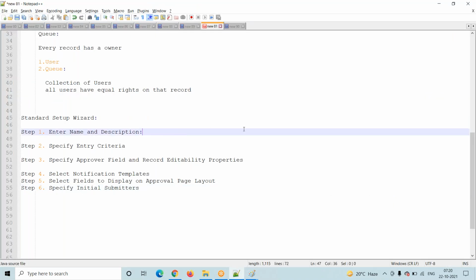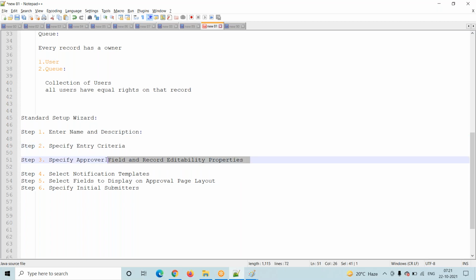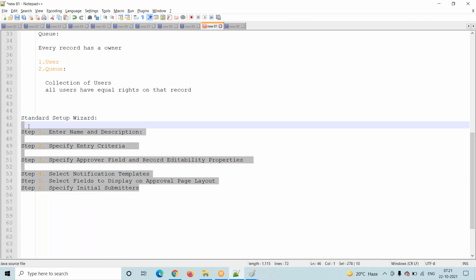Up to now, while creating a standard setup wizard, first we provided the approval process name, then the condition to enter into this approval process, and who will edit this particular record. Then we send email template notifications. Then the fields on the layout while approving or rejecting a record, and who will submit the record.